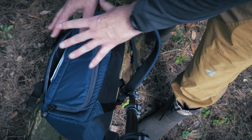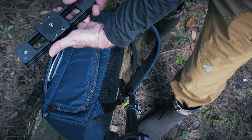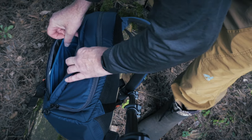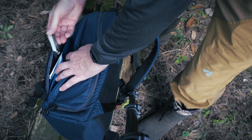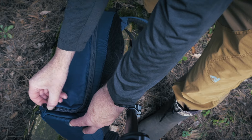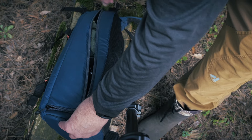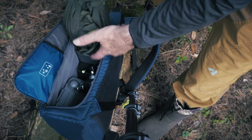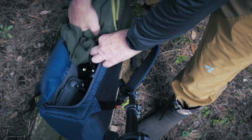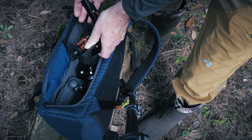Now I'm going to show you the inside and how much stuff I can pack into this Tenba Solstice 10-liter. There's a front pocket where I always carry my model releases so I can easily get them from subjects in the field — I don't have time to fiddle when I need somebody to sign a waiver. I also carry my portable YC Onion slider, which actually fits in this front pocket. In the other pockets I've got different cleaning supplies and a little wrench.